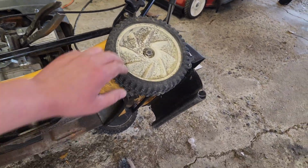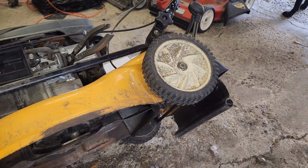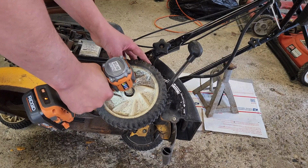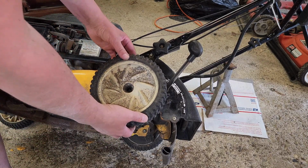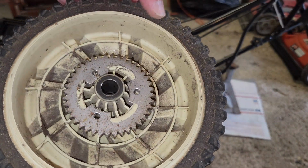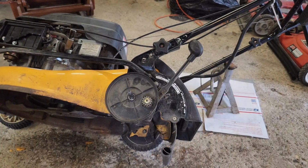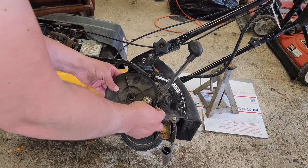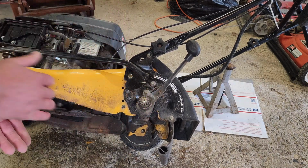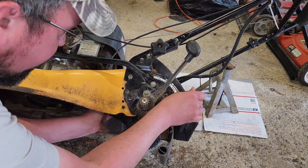I have decided I am going to take the wheels off to reinstall the plastic on the backside because, well, it's kind of annoying. Plus, we can inspect the gear drive. 14mm for the win. Let's see how we look. Ah, look at that lovely sprocket. It's actually metal. The teeth are nice and pointy. My goodness, that is a nice looking gear. Does this just pop off? It does, okay. Well, maybe we can put a little lubrication in that situation. Let's finish up what we came here to do first.